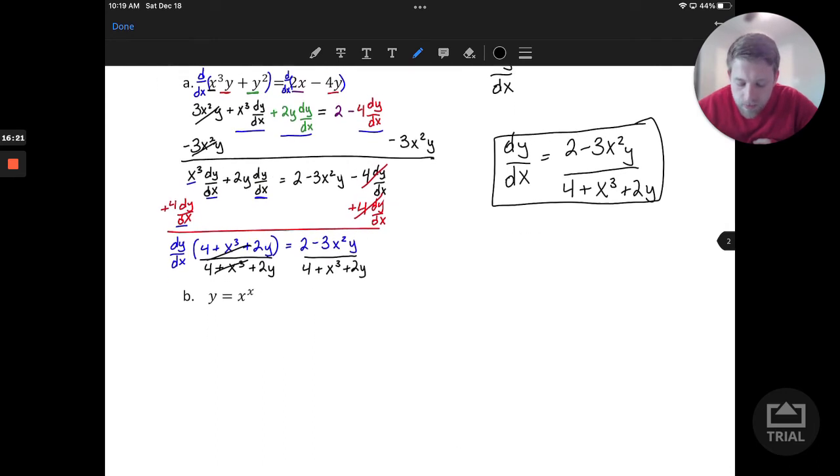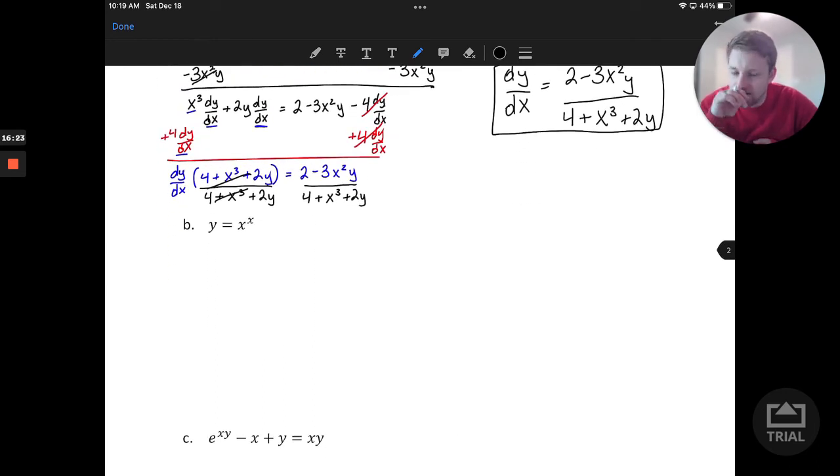The next problem that we'll take a look at, we still want to take the derivative implicitly here. This is an interesting problem. X raised to the x, you've probably not seen this function at all in the past, but it's kind of an interesting thing to think about. It's kind of a combination of a power rule and an exponential. You can't really use either rule because you've got a variable in the base and a variable in the exponent. So there's not really a rule for this, at least in our tool belt so far.